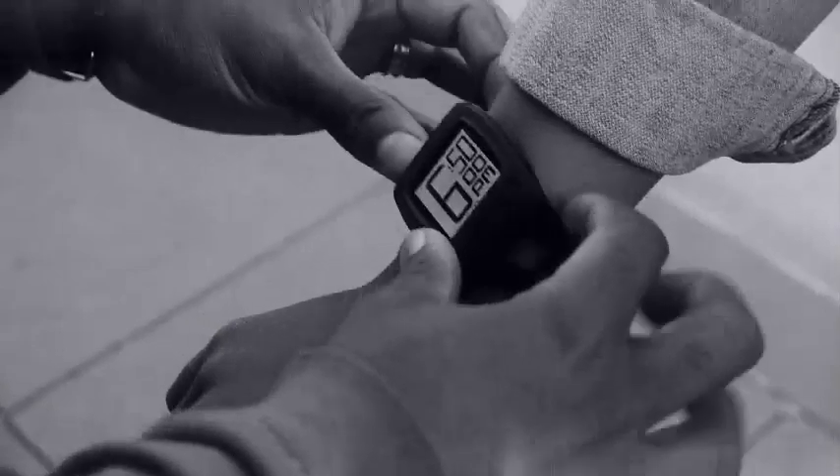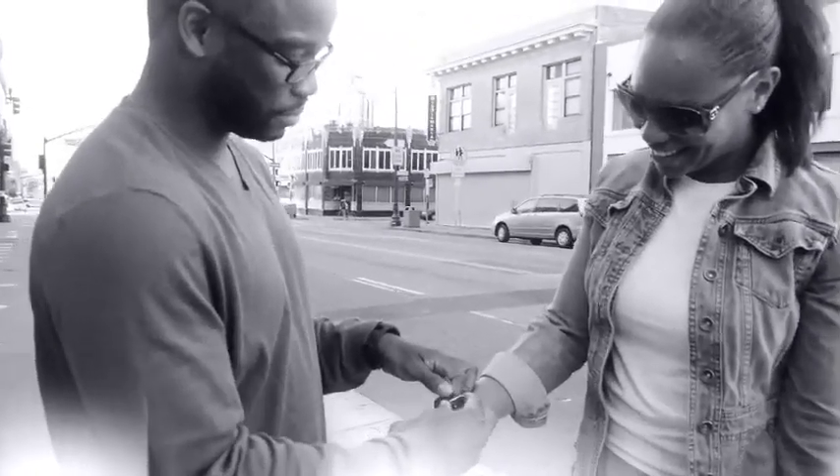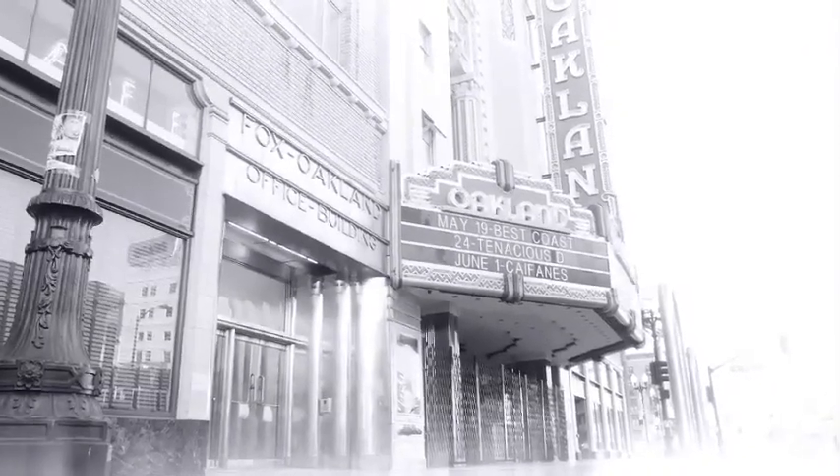It takes focus to accomplish your fitness goals. And with the Sire — the world's first Bluetooth watch case for the iPod Nano — we've made it that much easier for you to stay honed in. Designed for the active lifestyle, Sire gives you a full range of motion during intense workouts by eliminating cross wires from corded headphones. It's durable enough to take a bump, yet stylish enough to take a compliment. The Sire watch case will help you cross nothing but the finish line.